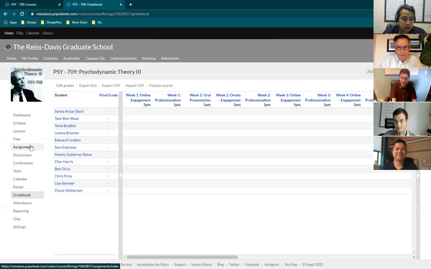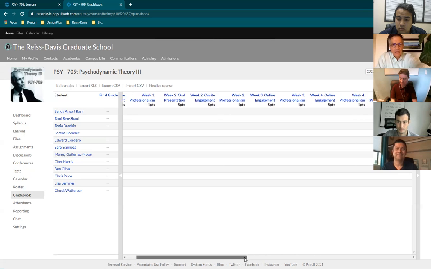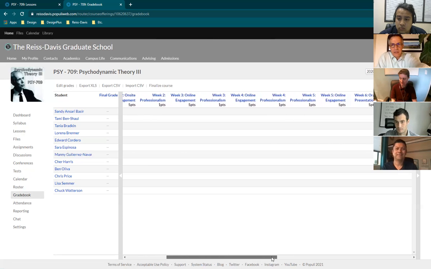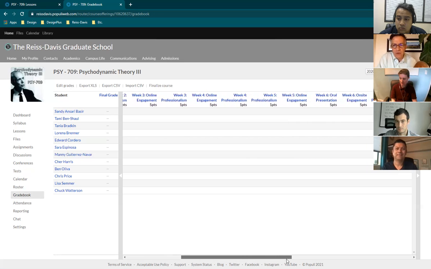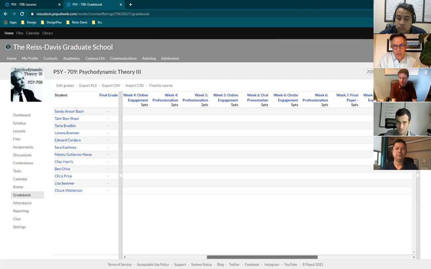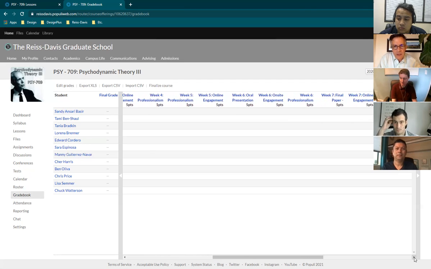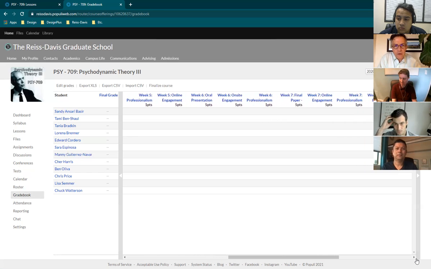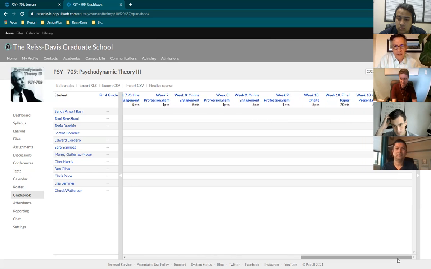Okay. And so Ali, maybe if you can move all the way to the right, follow the little arrow on the scale, so that we can go. Yes, so every assignment over the 10 weeks and everything that is graded is on this part. And then it calculates for every student where they stand in terms of the final grade.